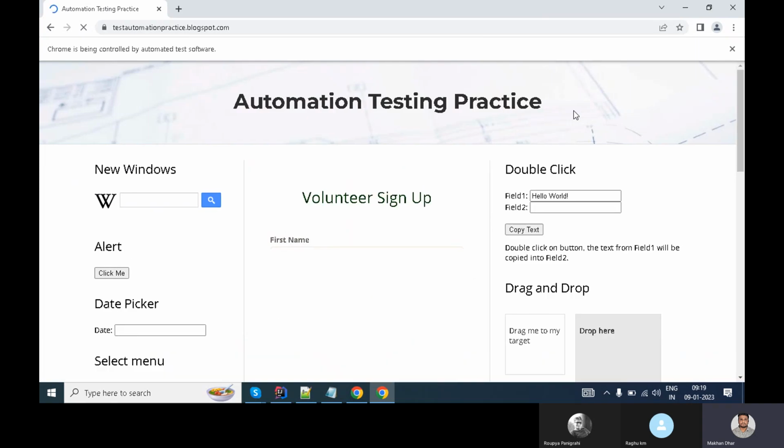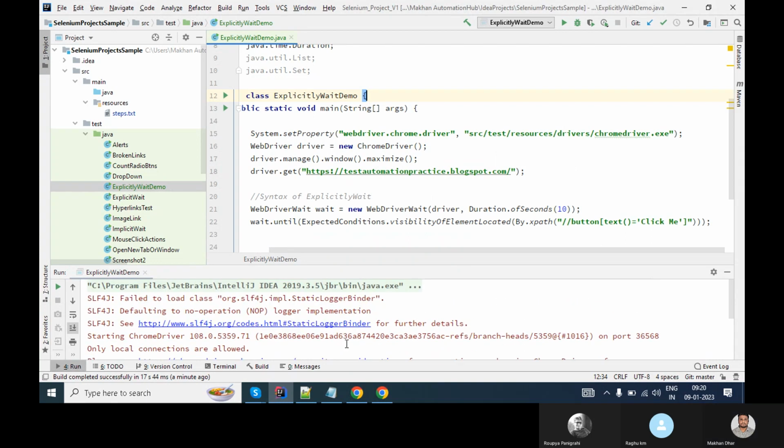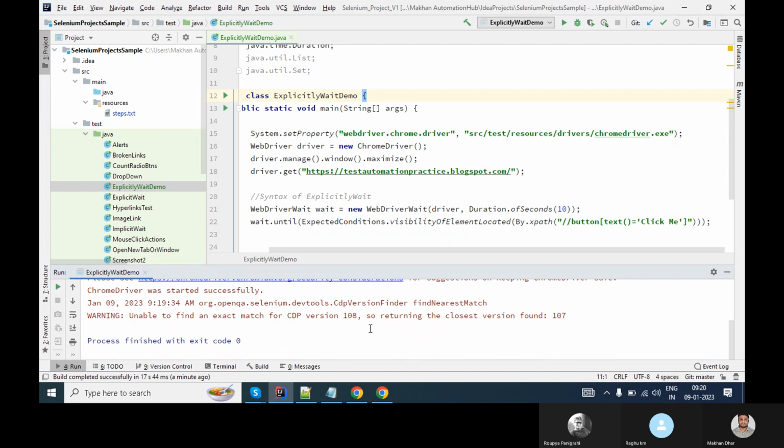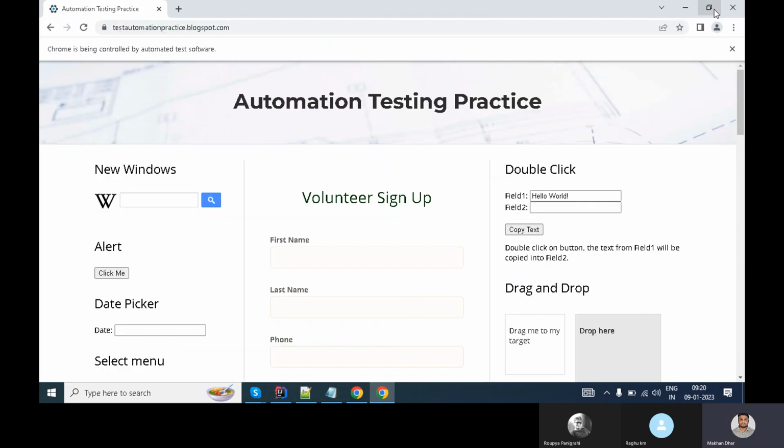It will wait for 10 seconds. So it is not failing.